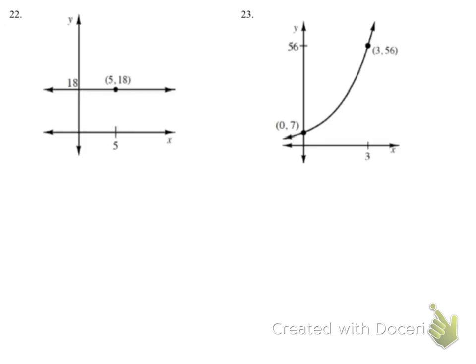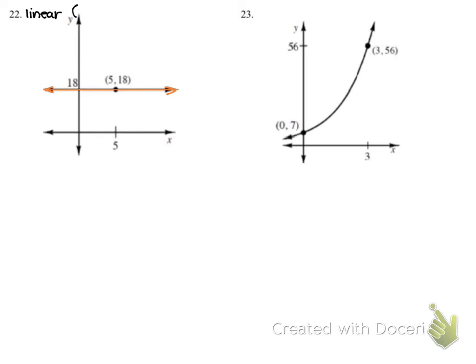Okay, let's take a look at question number 22. Looking at the shape of the graph, this is not exponential. This is going to be linear. I think it's kind of hard to see based off of the fact that the lines look like they're lining up completely. So this guy in orange, that's the actual line that we're looking at, the actual graph. This is not exponential, so I'm going to say that this is linear.